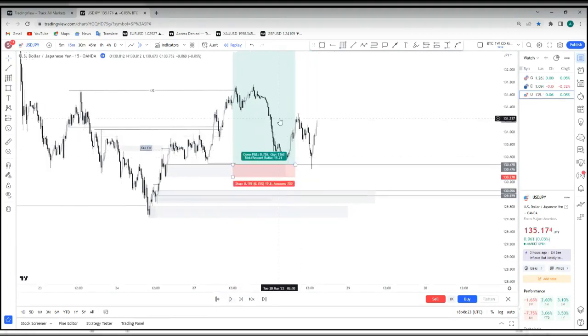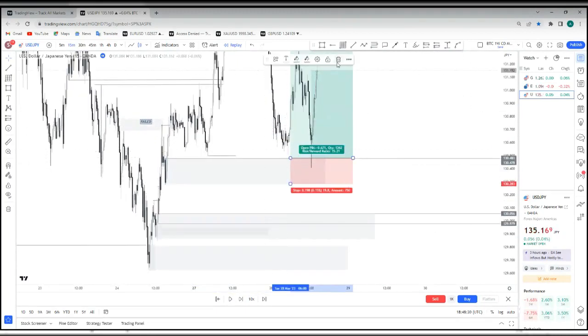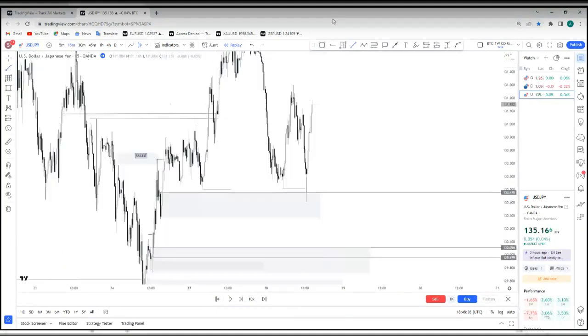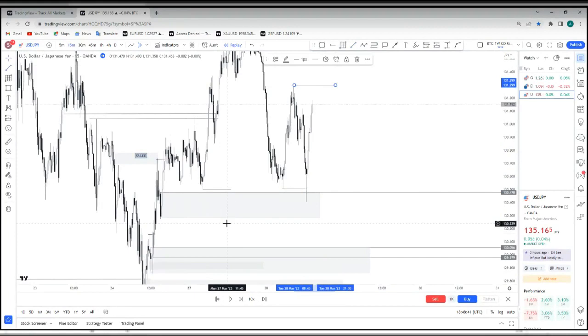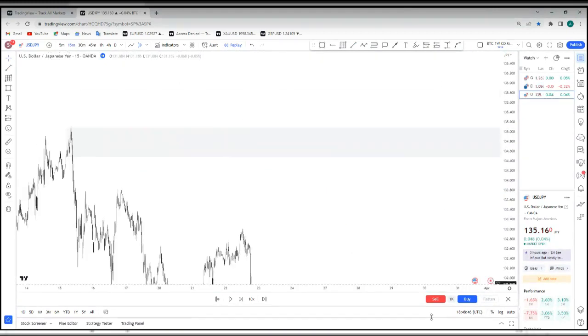Okay, you can see what price did there. Mitigated. Then what? Boom. It is going. Now, if you can't take this kind of entry, look at this point of liquidity, and we're expecting you wait for a break of structure. Since you know where you are going is still far, you have a long way to go.